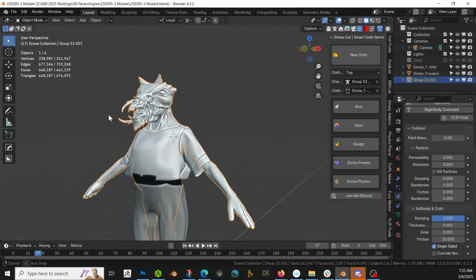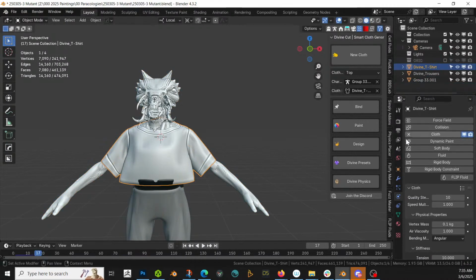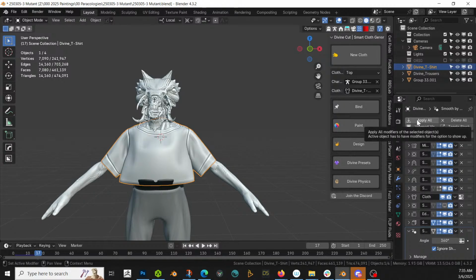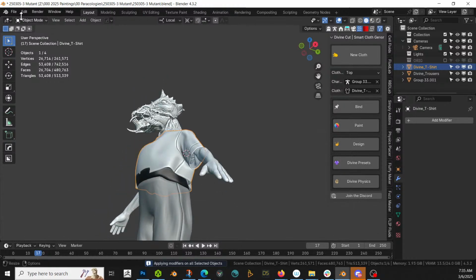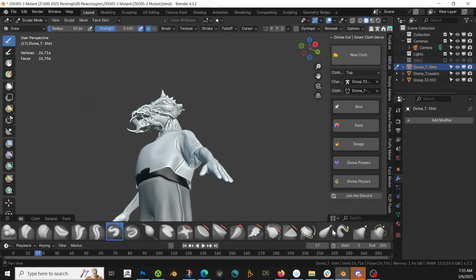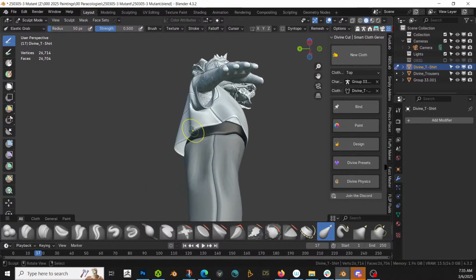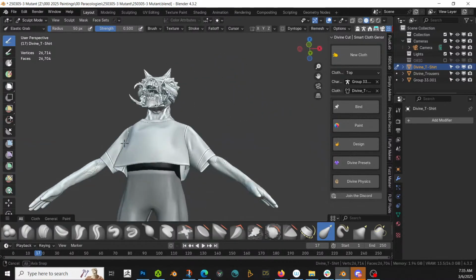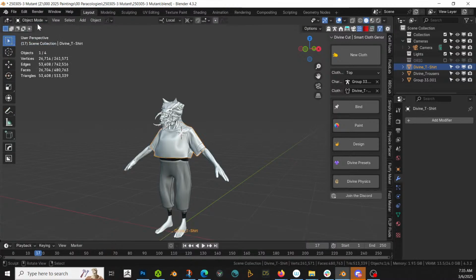Look at our dude in the meantime. There's our guy. He's coming along nicely. I think we just need to apply this stuff. Yeah, sure. Apply all. And I'm just doing this so the thing comes up, because why not? Sculpt mode. Grab that and drag that out past his pants. Cool. Other than that, that looks good on him. Object mode. Save. Let's see, is my other Blender up yet? No, it's still not up yet.